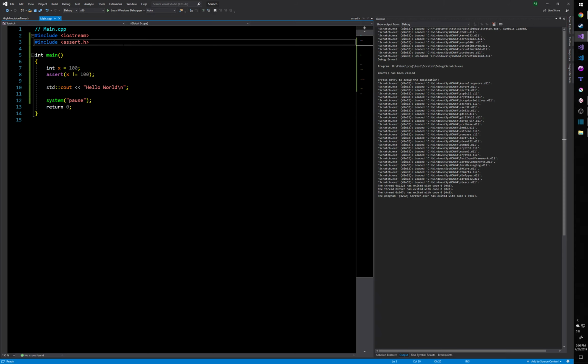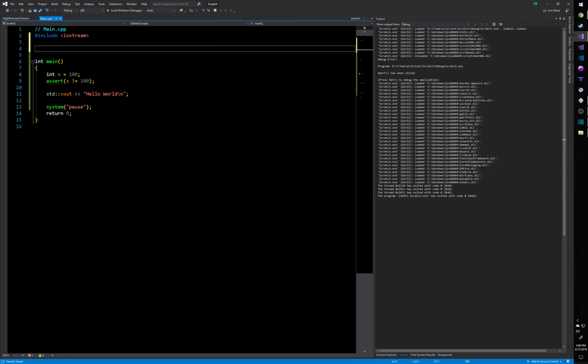Well, what I think we should do is not use assert at all. We should define our own assert. And defining our own assert, there's lots of ways to do it. The basic idea is that somewhere on the compiler side of things, I think you're still going to be beholden to this ifdef ndebug thing. There's no real way around that. You still have to define that somewhere in your compiler settings or whatever makes sense. This has to be defined for release mode, because that's just not a standard thing across all compilers in terms of how you define that.